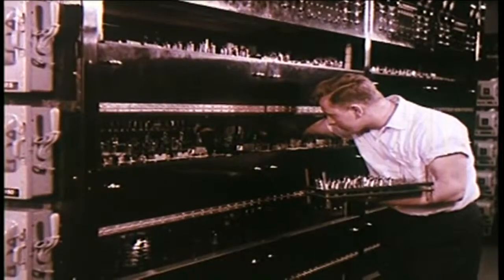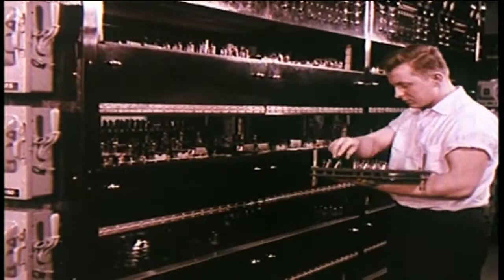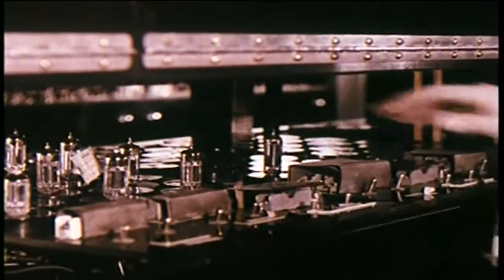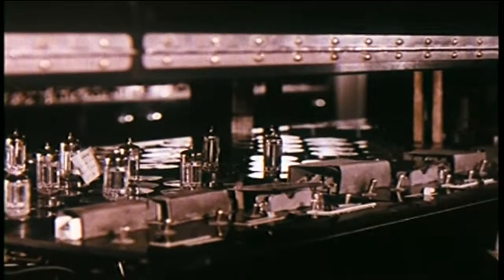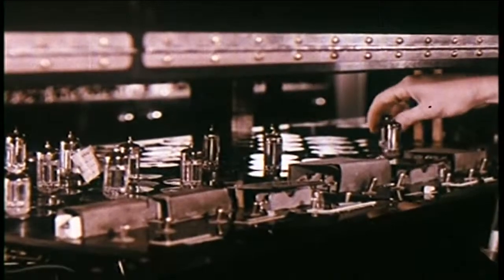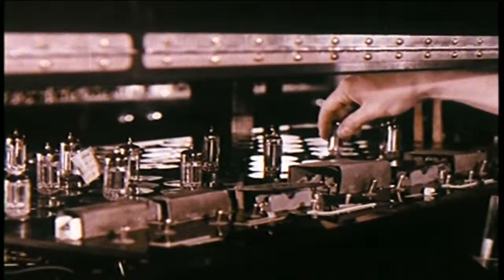In Harrison's life testing laboratory, a quarter million sample tubes can be given rigorous life and performance tests each year. 15,000 to 25,000 tube samples can be tested here at one time — some up to 5,000 hours, 10,000 hours, or as much as 25,000 hours — two hours on, ten minutes off, day and night, to duplicate years of actual operation. Still further testing is done at the RCA Woodbridge plant in New Jersey, where warehouse samples are checked in use in all types of operating television sets.